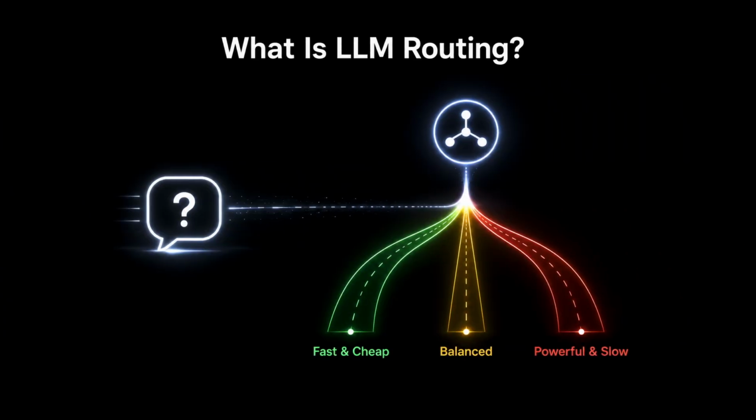At its core, LLM routing is exactly what it sounds like. It's a system that sits between the user and the model, and it decides which model should handle this specific request. Think of it like a traffic controller at an airport. Not every flight needs the same runway. Some requests are short and simple, some are long and complex. Some need to be fast, some need to be accurate. So routing is logic that figures out the right match. And this is happening at a very massive scale inside products like ChatGPT, Perplexity, Google's AI mode, and a bunch of enterprise apps you've probably used.